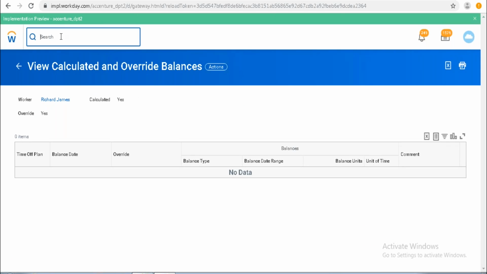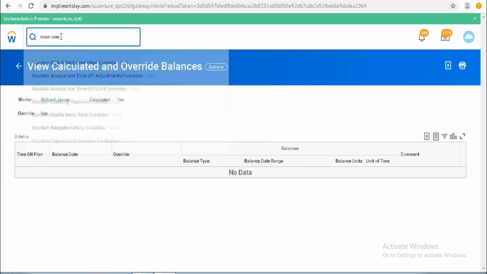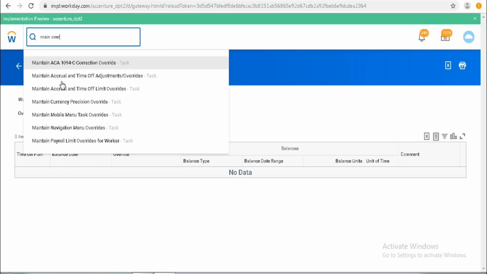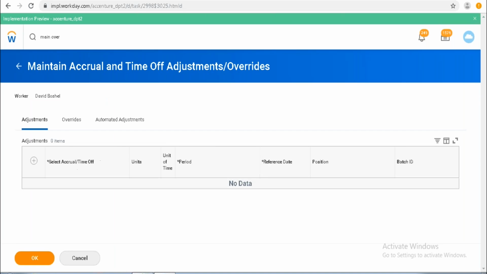Here we have a task called, so you have to go to this task.